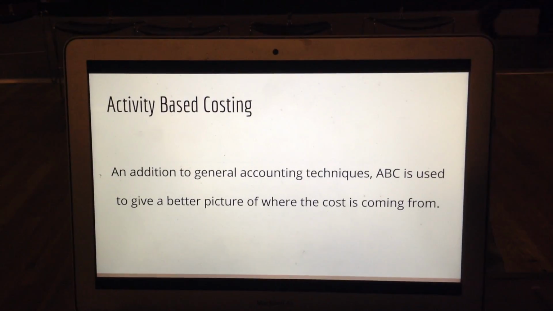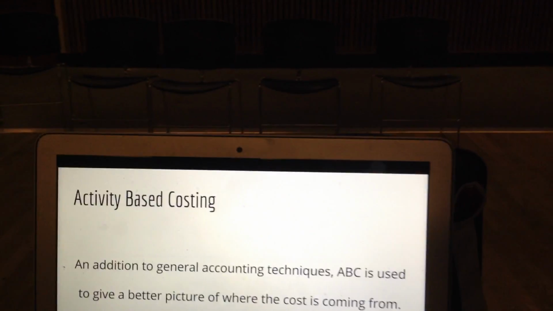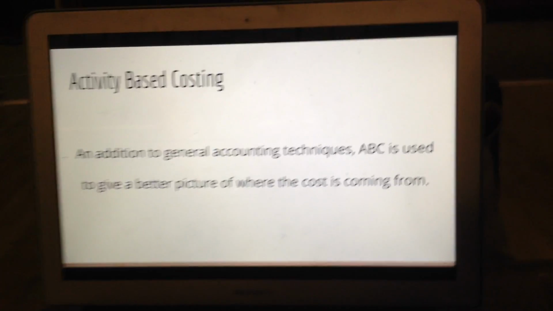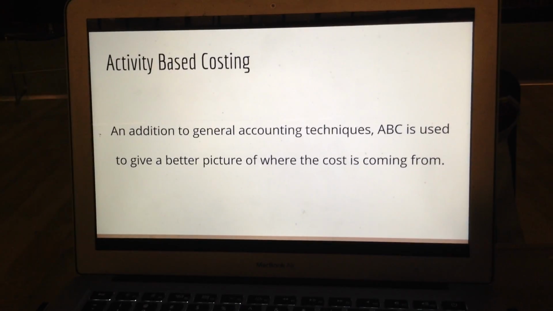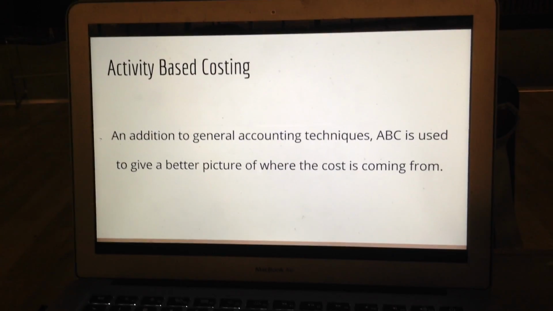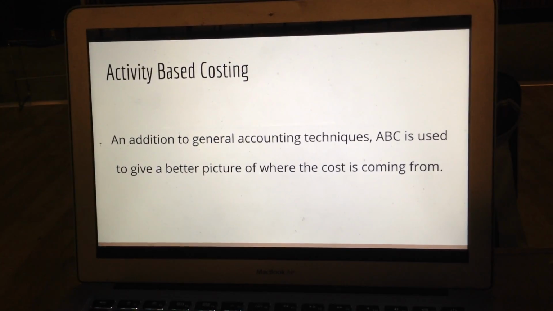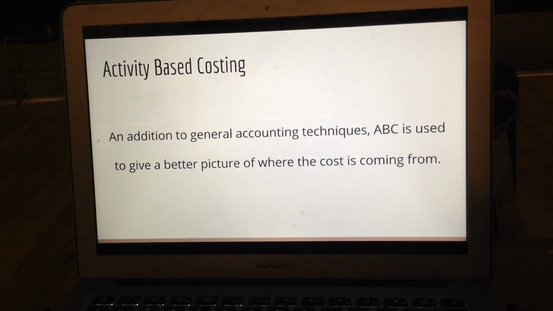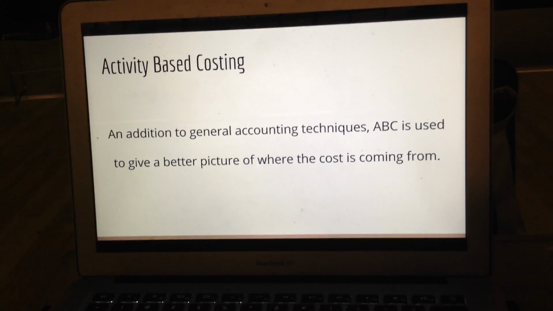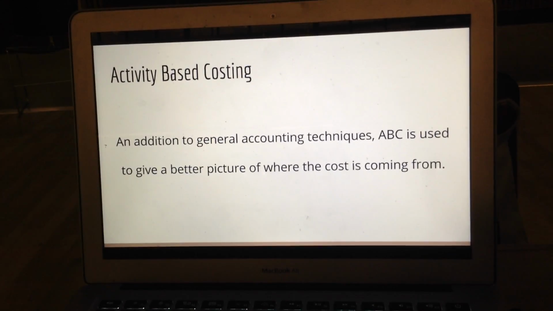For part 2, we are focusing on the activity-based costing system. It can be used with general accounting techniques and ledger ways of costing. It is used to give a better picture of what the pathways and reasons for the cost are. We'll have a small example here at the end, and we'll also talk about Mortensen's use of activity-based costing. They do not use it, and they use instead percent revenue and historical data.